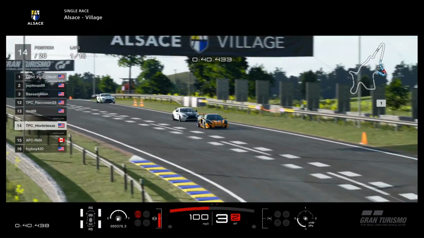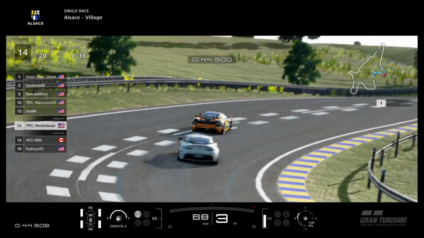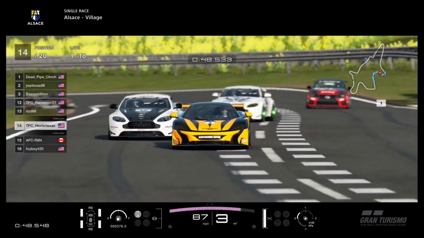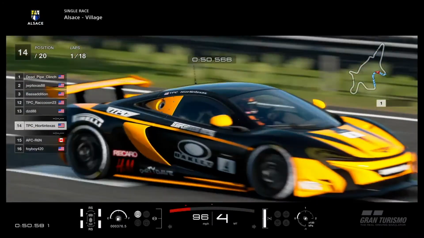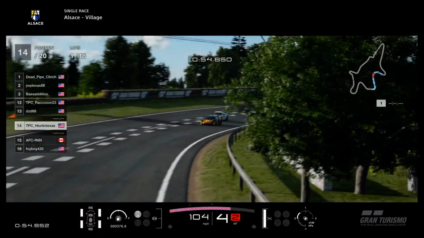So we're on soft tires. My strategy is to do soft tires for 8 laps, then another stint of soft for 8 laps, and then get on the mediums for the last stint.